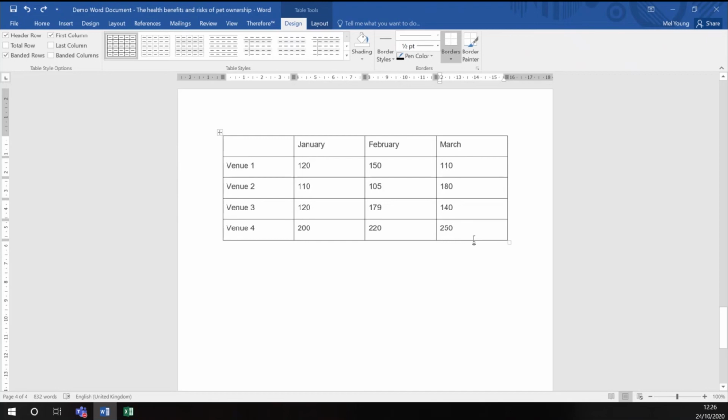When I get to the bottom of my table, if I want another row, I can simply press my Tab key and it gives me another row. So it doesn't matter if you choose the wrong number of columns and rows at the outset. What you'll see is in my table, my numbers and words have all aligned to the left. Again, you can change any of that.